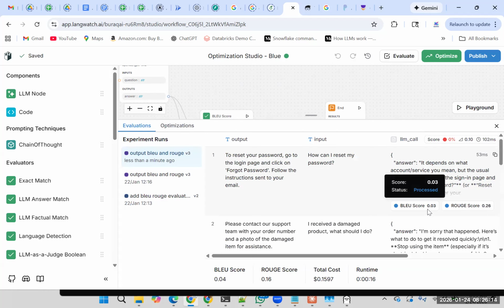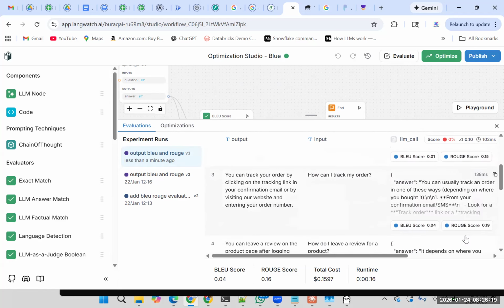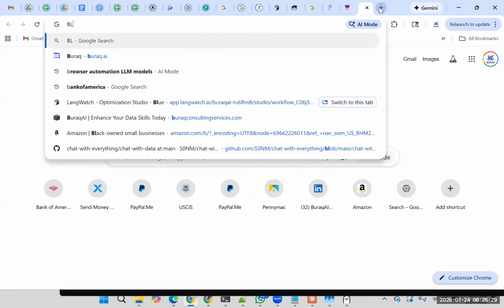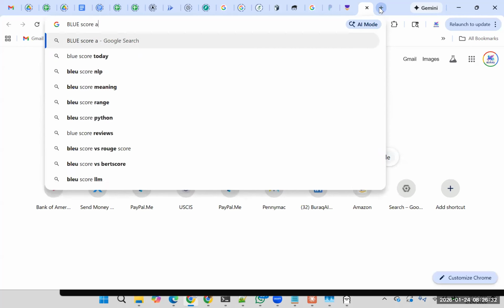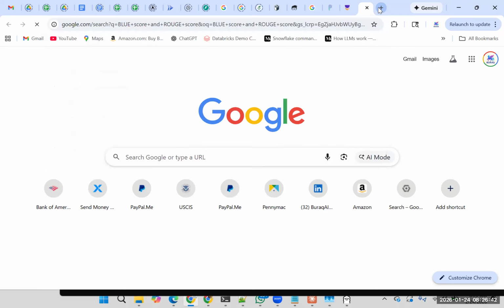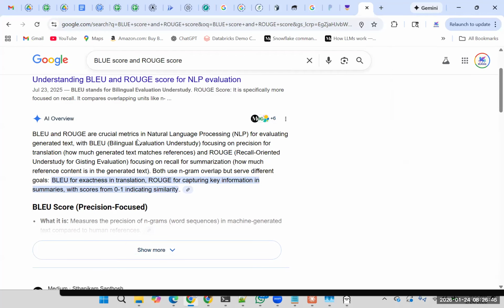So you get these scores 0.03, 0.26, 0.1, 0.15. Not very sure. Maybe I'll have to read out what exactly the BLEU and ROUGE represent. I know it's NLP, natural language processing metrics. Yeah, crucial metrics in NLP for evaluating generated text.